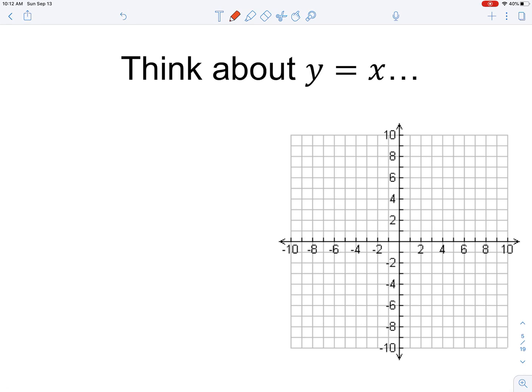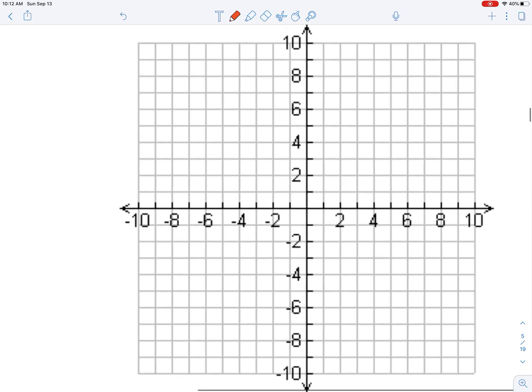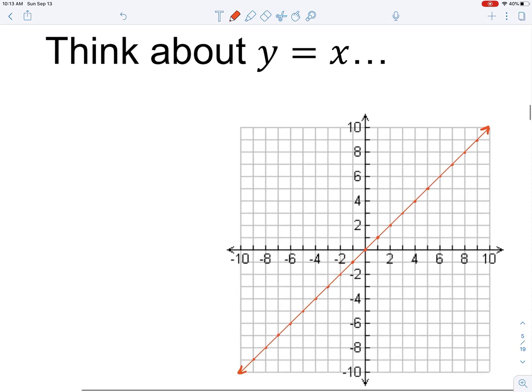I like to start off by just thinking about the simplest function of all. So y equals x. And I'm going to graph y equals x here. So that's a line that has y-intercept at the origin, a slope of positive 1. And I want us to think about graphing a shifted version of this function, but from 2 different perspectives.